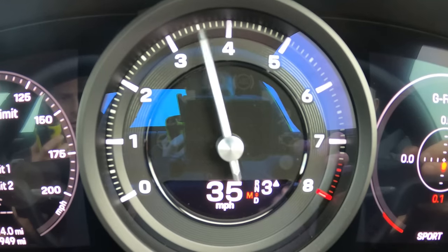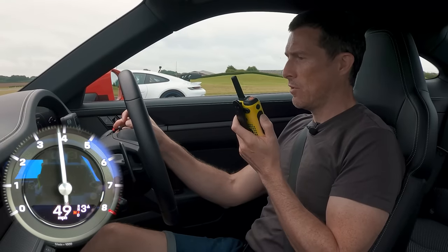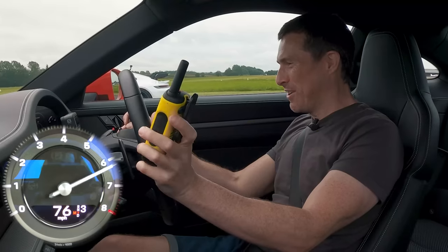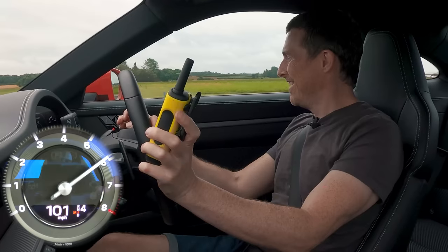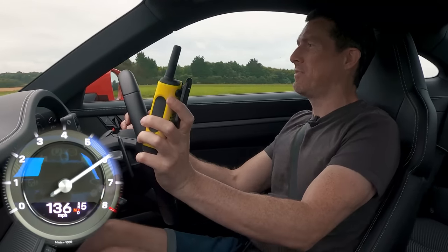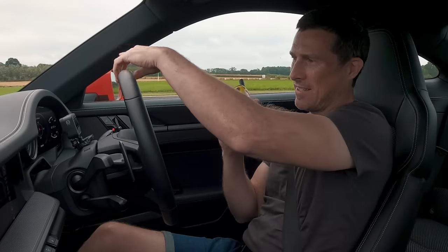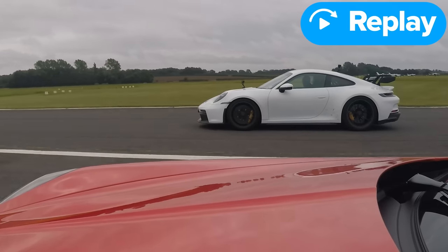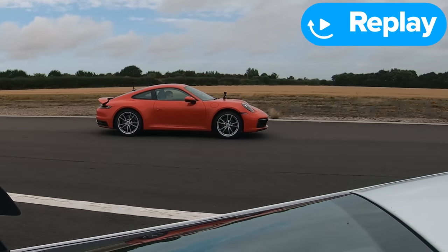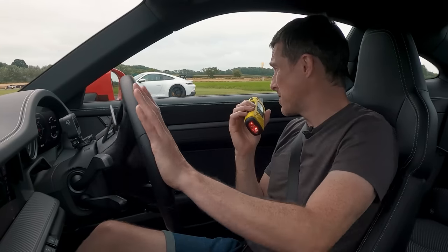Now we're going to do a rolling race — cars in sport mode, locked in third from 50. I'm hoping my turbo low-down torque will help me out here, and the fact that I've got eight gears rather than seven means I might be in a slightly lower third gear. Three, two, one, go. He's got all the revs — he can hold onto his gears for longer, but it's not such a big difference this time. That wasn't such a massive difference on the initial pickup because of turbocharged torque. Yeah, just shows how good the standard 911 is. For road use, turbo power and low-down shove is really, really good.